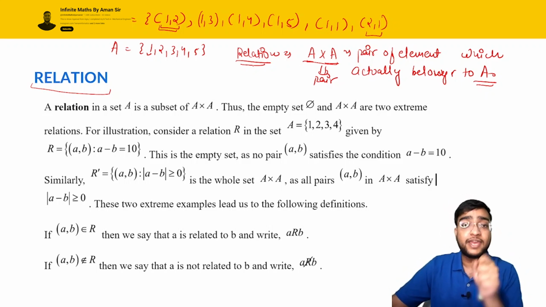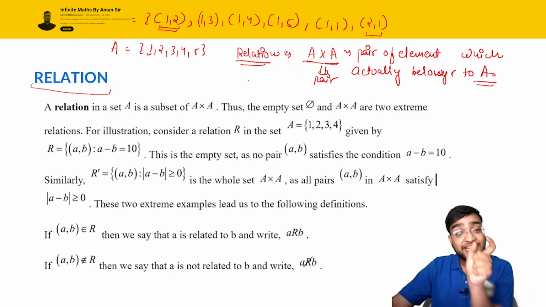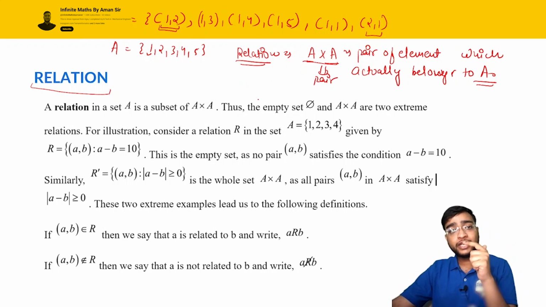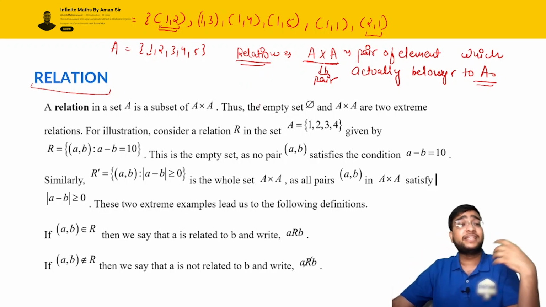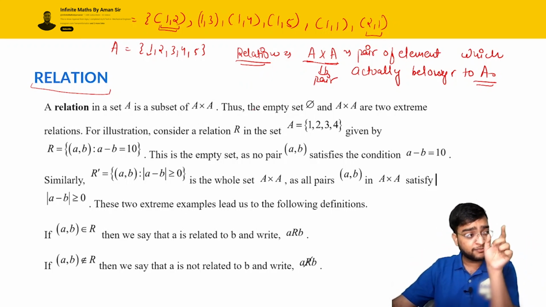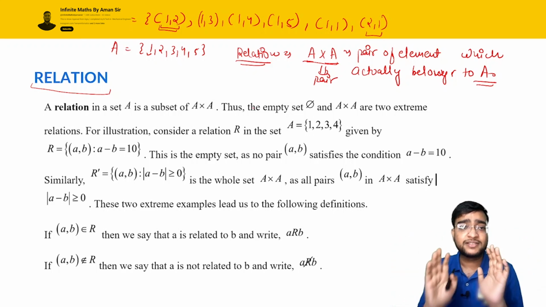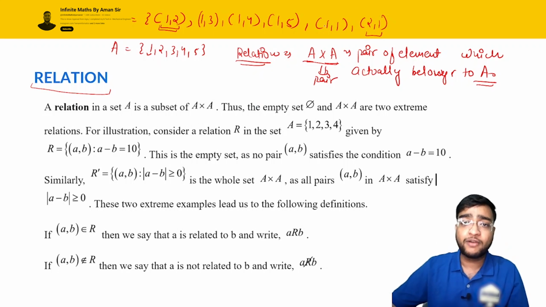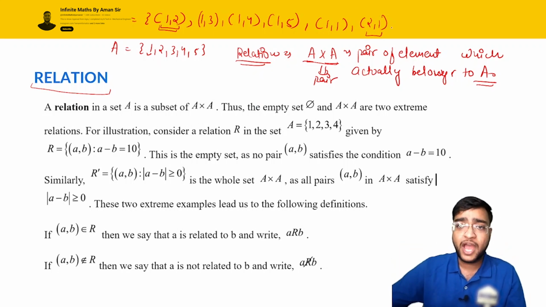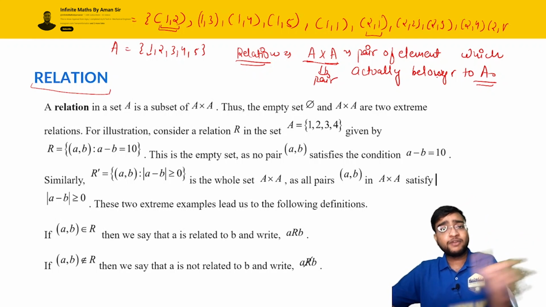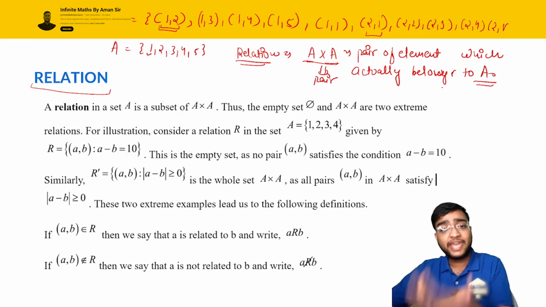You can say these pairs are exactly coordinates. In coordinate geometry, which you have already learnt in 11th or even 10th, 1 2 and 2 1 are different, right? That's how this relation works. So 2 1 is also different from 1 2. I can say 2 2, 2 3, 2 4, and 2 5. These types of relations are formed with A cross A.